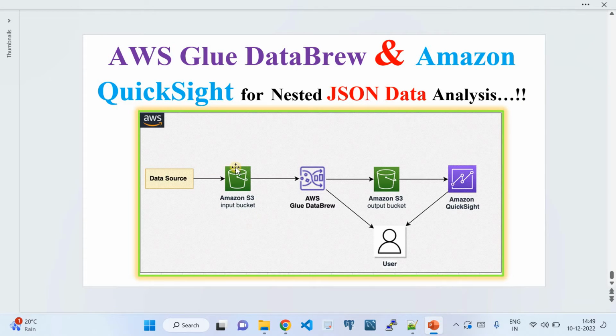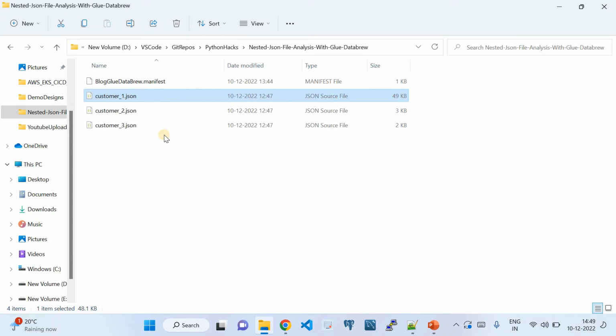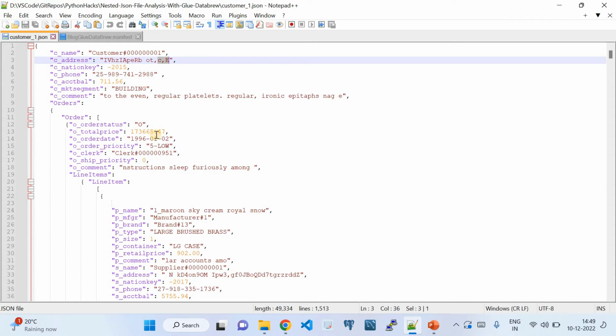Here we talk about how to build the Amazon S3 input bucket, in the sense of how you create an S3 bucket and put the required nested JSON data file. Since this is a demo, I'm going to use dummy, example or internet-available nested JSON files. I have already downloaded some customer 1, 2, and 3 JSON files, and these files contain data in this format, as you see in Notepad++.